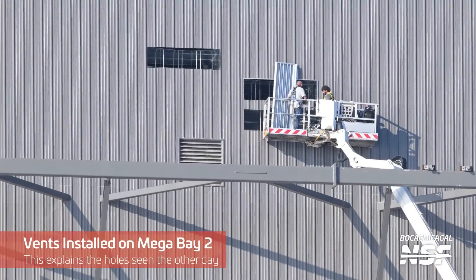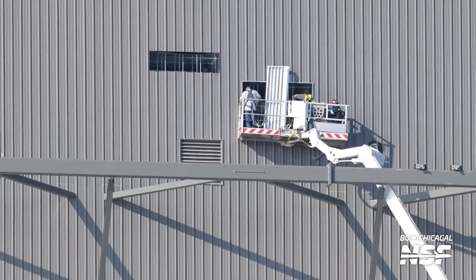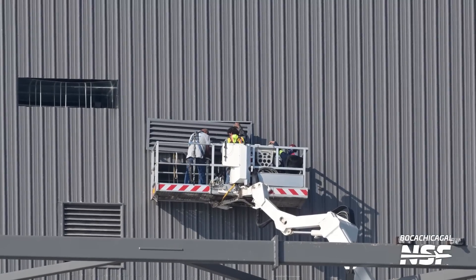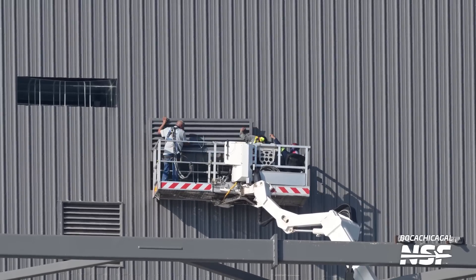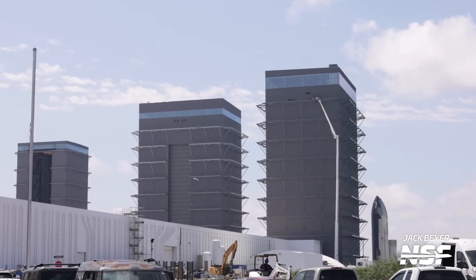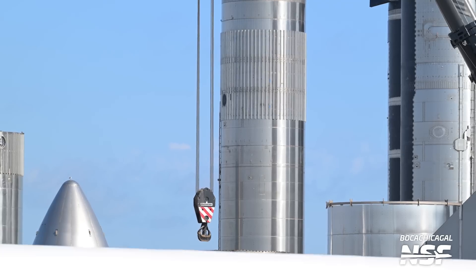Are those like normal doors they put in there? They just look like boring normal doors. There are the vents installed in Mega Bay 2. I wonder if this is for airflow or building pressurization. An interesting thing about the VAB down at KSC — they have blowout panels. The thinking is that if there's a sudden pressure change like a hurricane, the blowout panels come out first so the building can equalize internal and external pressure to prevent uncontrolled damage. These could be ducting for air conditioners or fans, but when you have a huge structure like that, you want to make sure it can equalize its pressure with the outside.